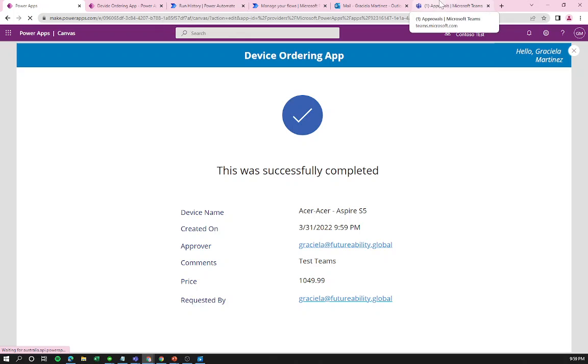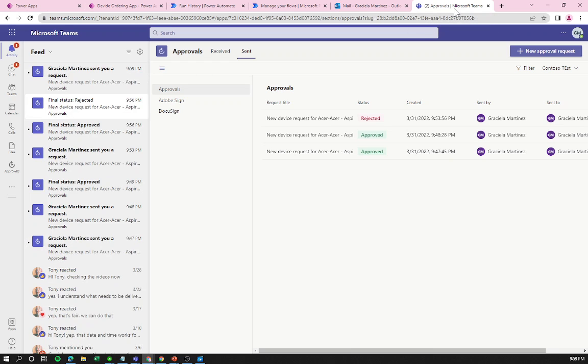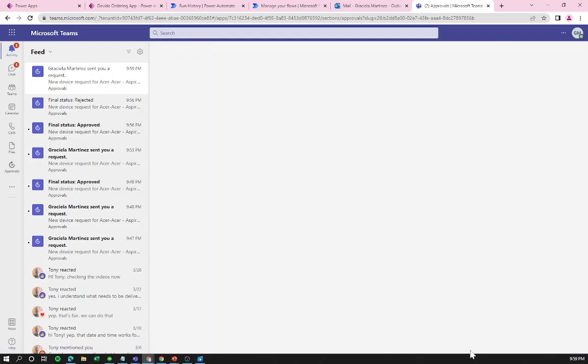Then let's give it just a minute. Yeah, you see how I got my new device here. I got the email, you can see here on my tab that I just got something new into my inbox, but I also got this notification in Teams.